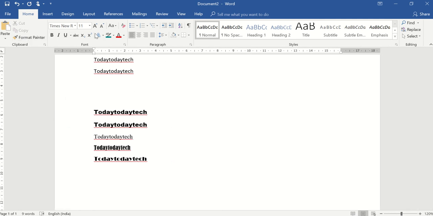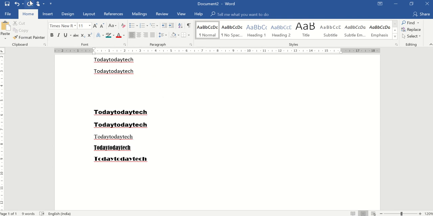The main options we use are in this Home tab, friends. All the style, size, paragraphs, spacing, line spacing, highlighter, bold, italic. Mainly we use Home; it is the main key point, friends. All main options are available in Home.